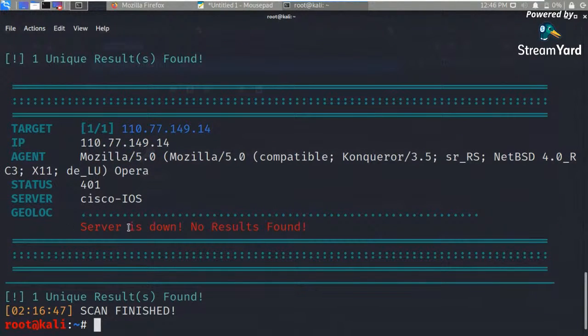This is the unauthorized access. The server is down, but if anything is set there, the locations will show you the locations.